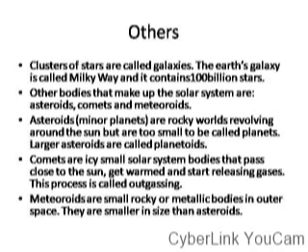Asteroids are called minor planets, and they are rocky worlds revolving around the sun. Just like the planets revolve around the sun, we also have asteroids revolving around the sun. But why don't we call asteroids planets? Because they are too small to be called planets. Even though some asteroids are bigger than others, those that are bigger among them are called planetoids, that is, small planets.